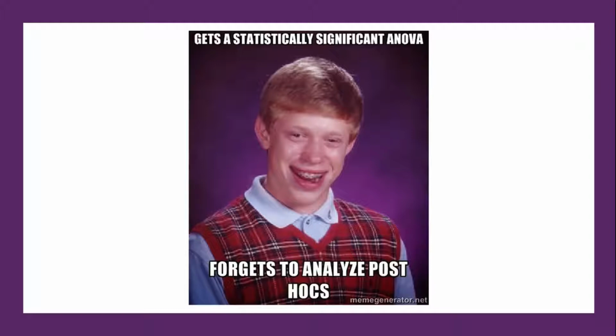Factorial ANOVA. When more than one independent variable is included in a factorial design, the appropriate approach is the factorial ANOVA. Again, the basics of the factorial ANOVA are the same as for the one-way and repeated measures ANOVAs. The main difference is that it produces an F ratio and p-value for each main effect and for each interaction.